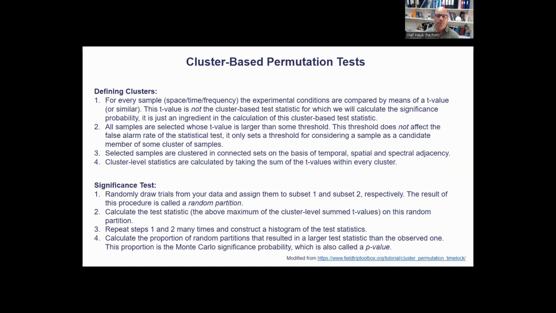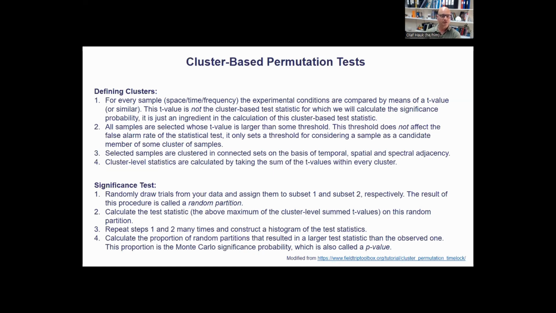And yeah, I didn't really find much that would have helped me to visualize how this works. So I will just use the description here based on the Maris and Oostenveld paper that I will cite in the next slide. This here comes from the FieldTrip Toolbox. I've slightly modified that. So the basis of these tests is that you define clusters based on either temporal or spatial adjacency of effects, or both. It could also be based on time and frequency, or time, space, and frequency adjacency. Anyway, you define clusters, and then you test whether these clusters are significant.